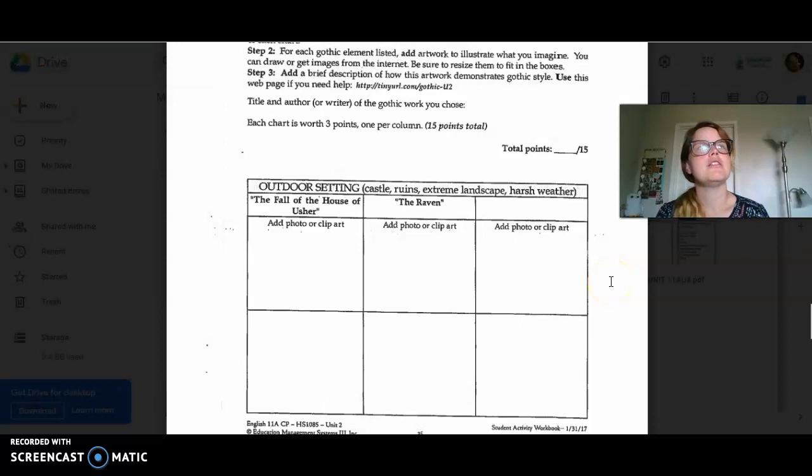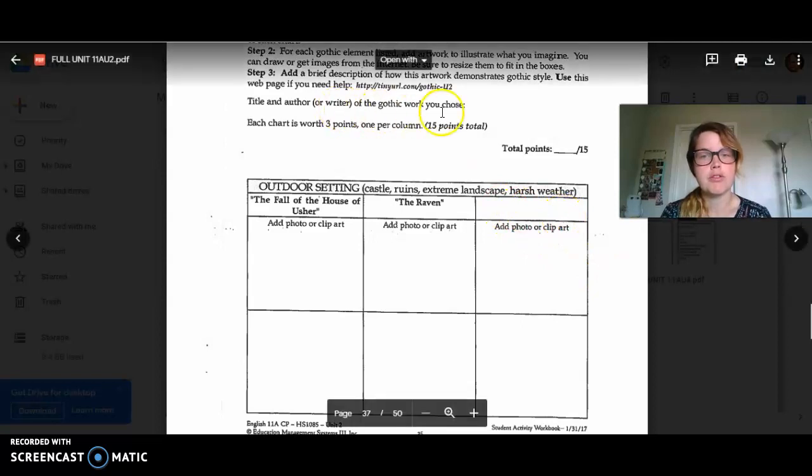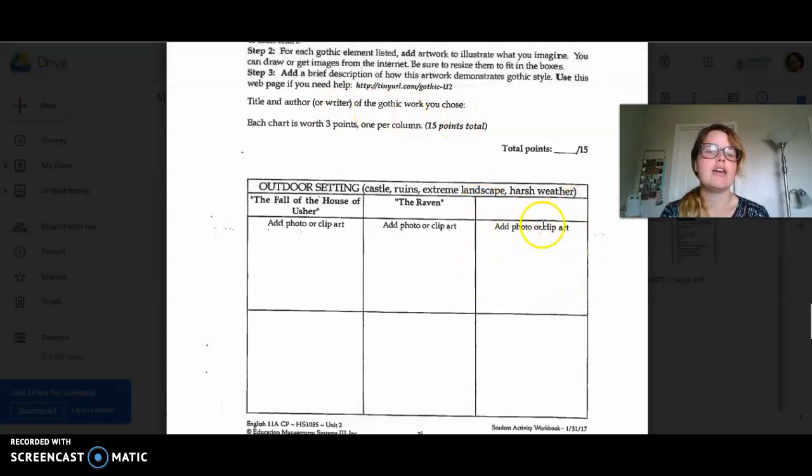I will provide examples with Stranger Things. Don't use that one because it's my example one. So I put Stranger Things right here. I put the Duffer Brothers right up here. So Stranger Things by the Duffer Brothers, right? Stranger Things here. I would add a photo or a clip art.